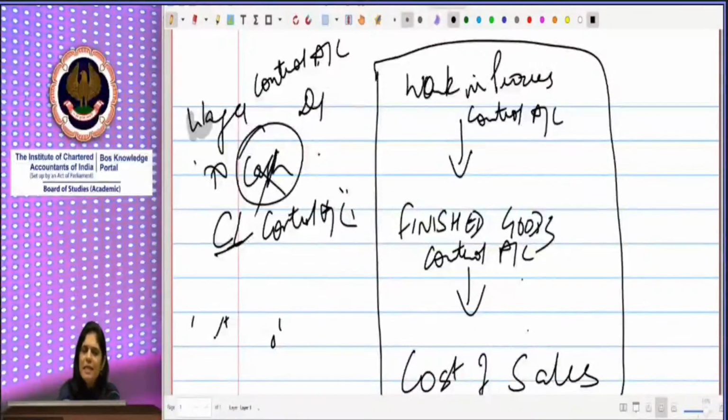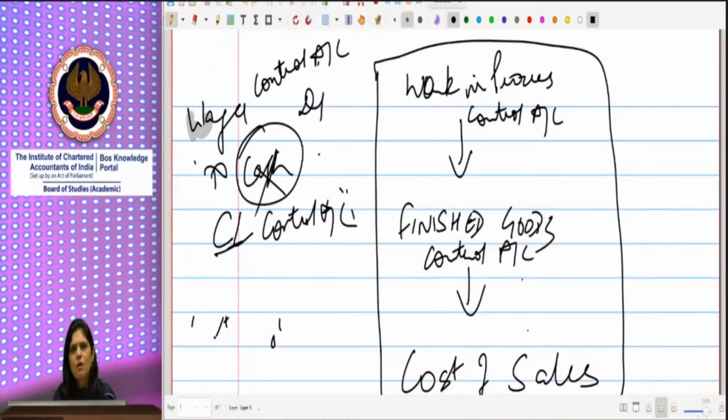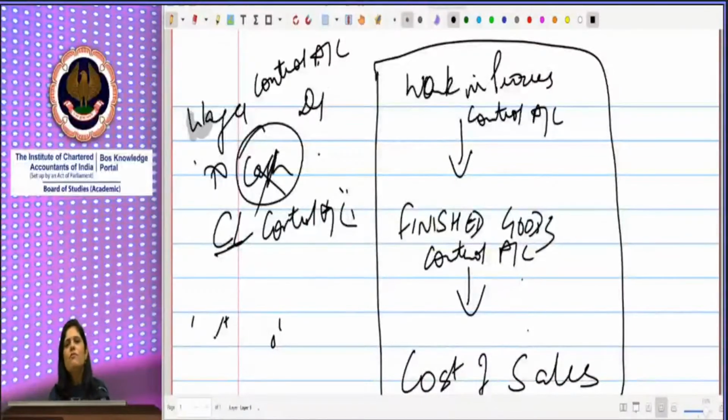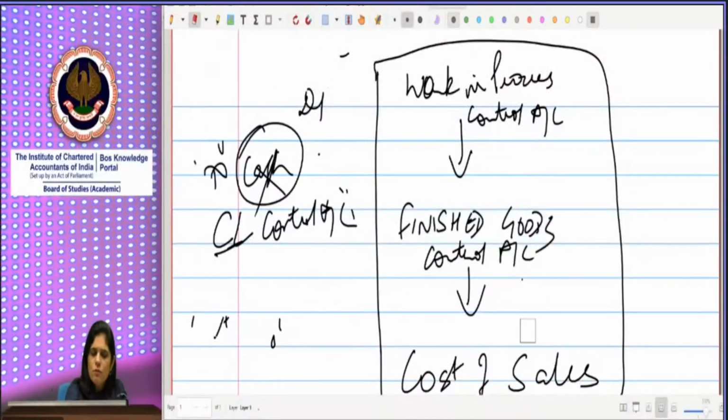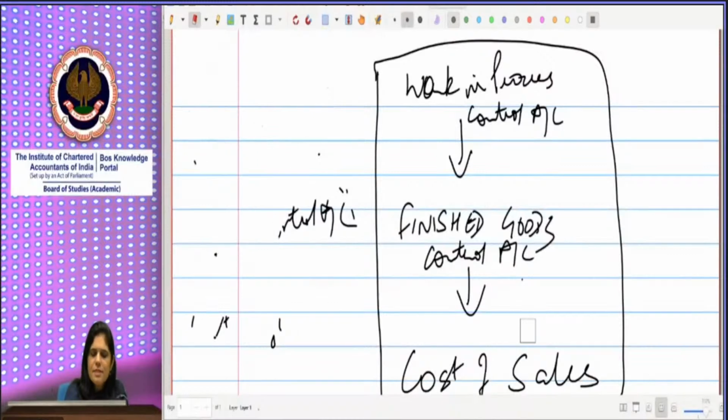Right. So this is the way we convert the financial journal entry into a cost accounting journal entry. And this is the way we will bring them into the cost accounting records. We have to pass a debit and credit entry to get a transaction into the cost accounting. All right. So this is the way we do it. Now, what is the process and what is the format? Let me explain it now.